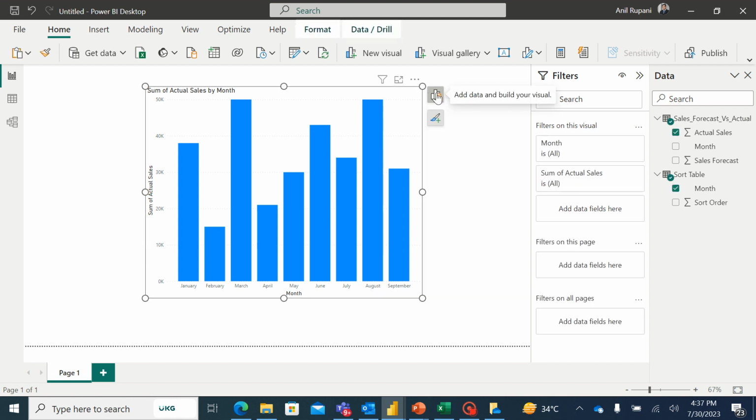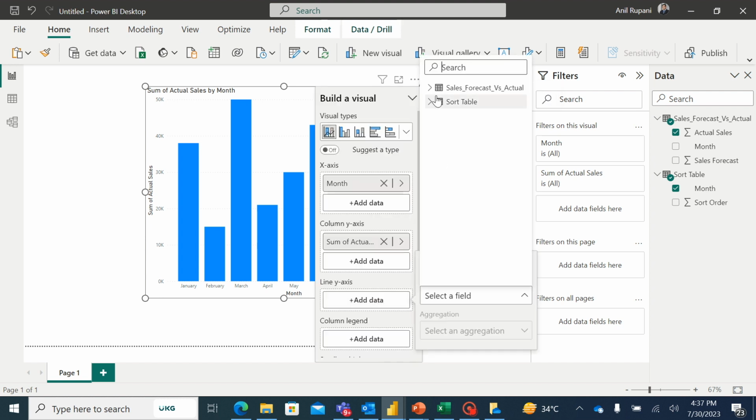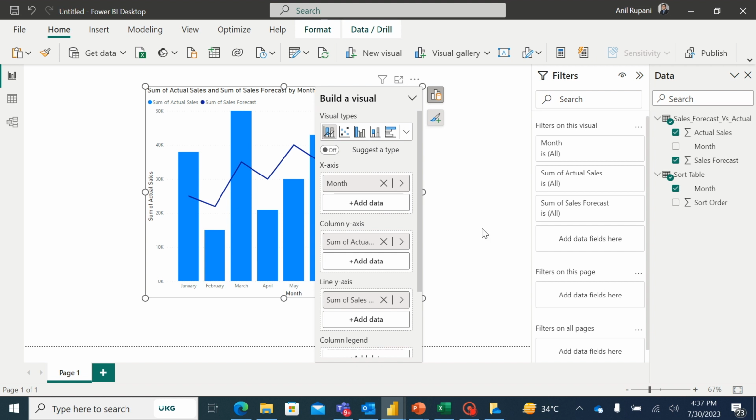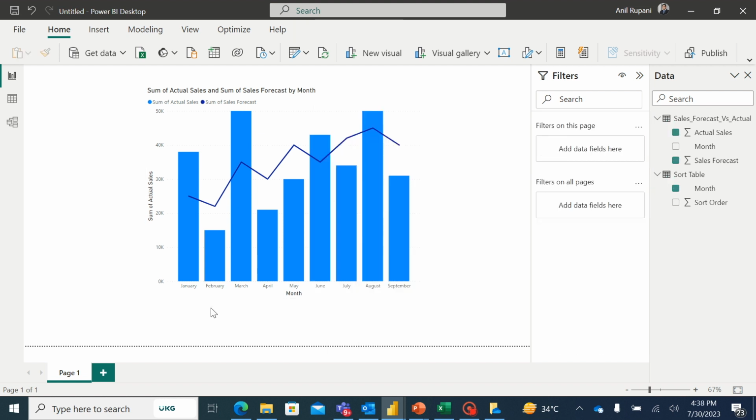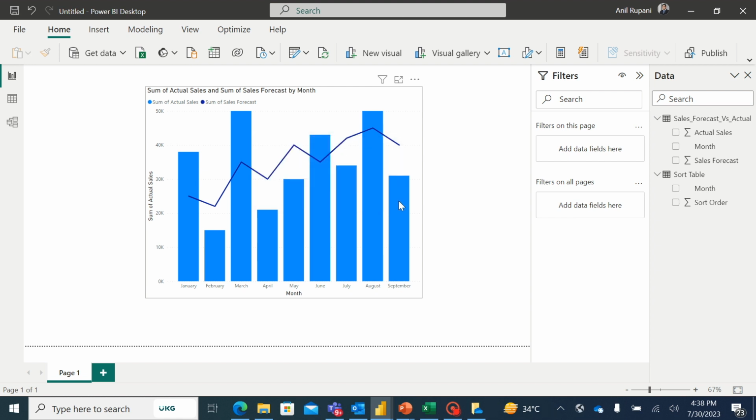For that I will go to the add data option, and under line y-axis I will click on add data, and here I would select sales forecast. Now you can see we have months like February, April, May, July, and September where I was not able to meet my forecast number.